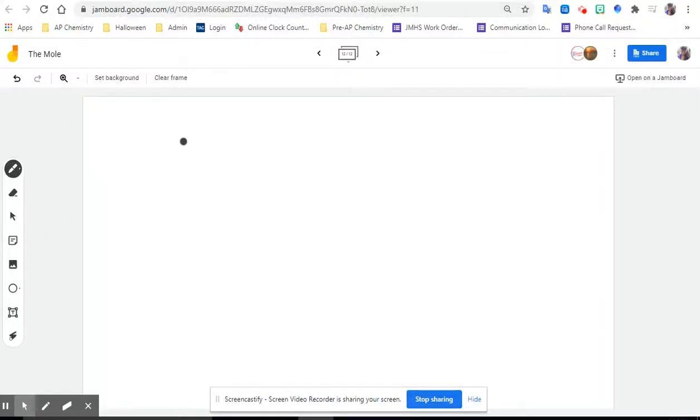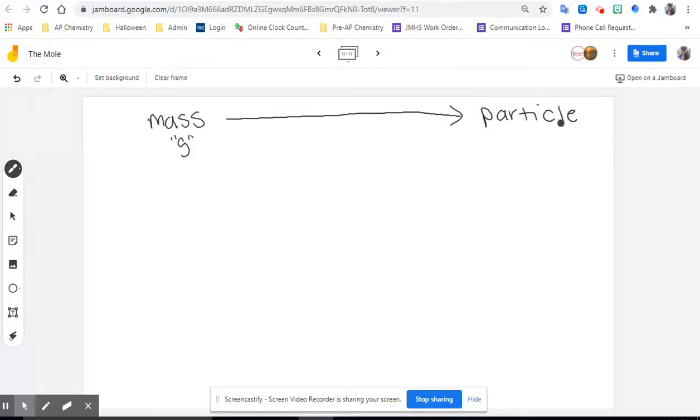Okay, so in the last video, we were able to go from particles to moles and moles back to particles. But we also can go from grams all the way to particles or particles all the way to grams. So this is a really key concept because we're able to take something that we can measure here in the lab, so mass in grams, and go straight over to figure out how many particles are involved in that amount, right? So if we have a sample in grams, we can then go to that molecular level and figure out how many individual particles there are, right?